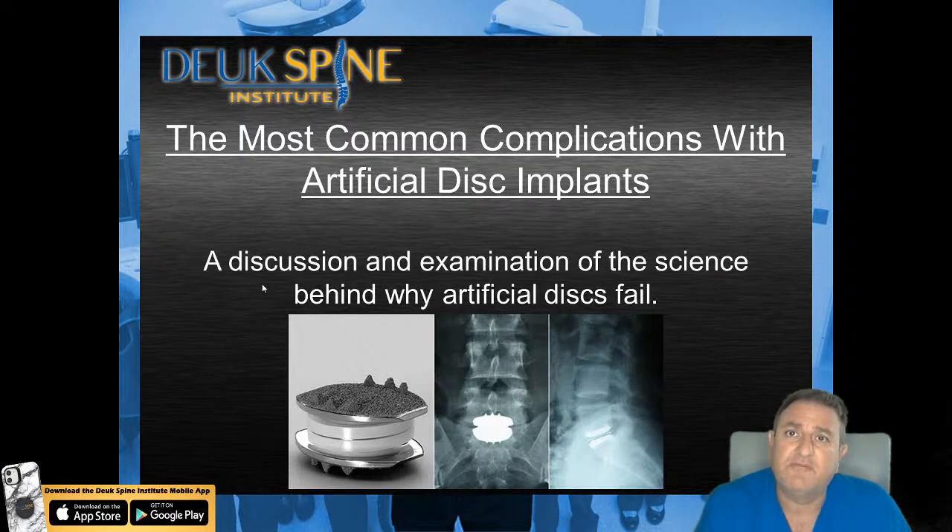For discussion and for understanding: what you're seeing here is an artificial disc. This is the entire device that's implanted — a biomechanical device implanted into the spine. There are artificial discs made for the neck area, which we call the cervical spine, and there are artificial discs made for the lumbar spine. The basic design components are the same, but there are different manufacturers and different types. Some of the earlier artificial discs are metal; more contemporary artificial discs usually include a combination or hybrid of metal and very durable plastic.